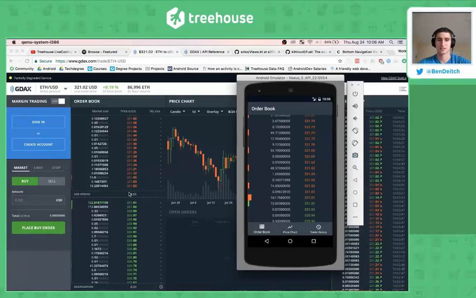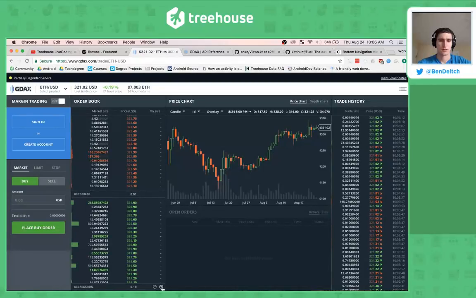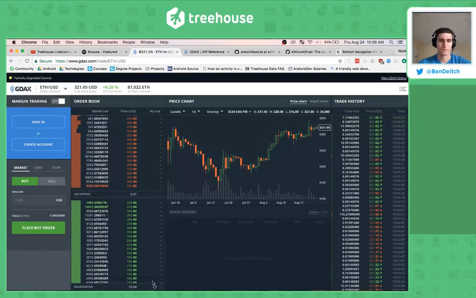For example, getting in this spread row right here, we could get that. And we could do aggregation too. I think that's new. That's pretty cool. So I think that'll add them together. Yeah, so there it aggregates everything by. That's cool. So I don't think we're gonna do that quite though.